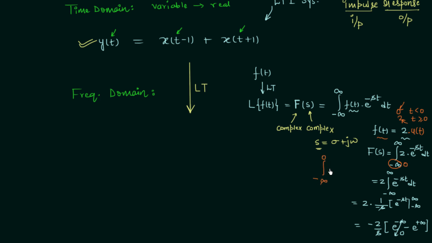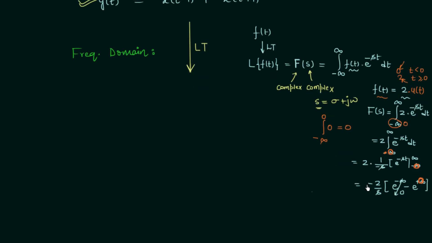Since the integration of zero is zero, there is no need to consider the range from minus infinity to 0. We change the lower limit to 0, so the upper limit becomes infinity and we evaluate at 0: e^(0) = 1. We get minus 2/S multiplied by (0 − 1) = minus 2/S times minus 1, giving 2/S. So the Laplace transform of 2·u(t) equals 2/S, and the Laplace transform of u(t) equals 1/S. In general, the Laplace transform of a·u(t) equals a/S.